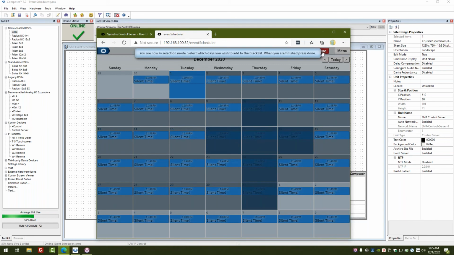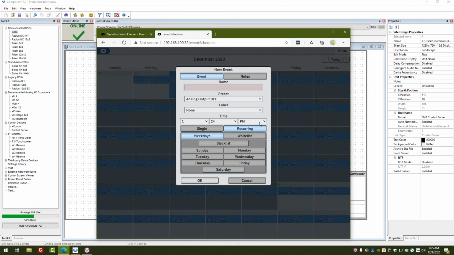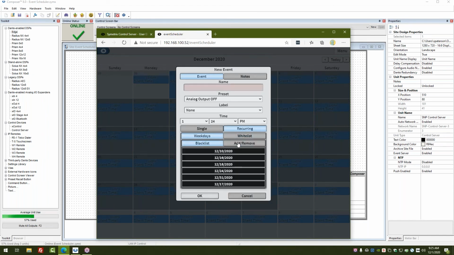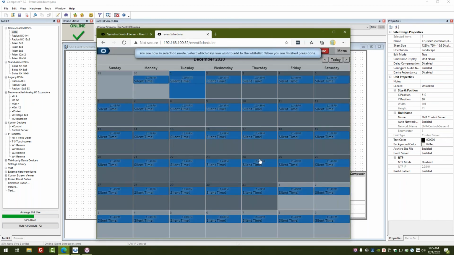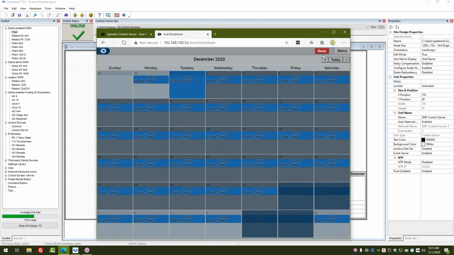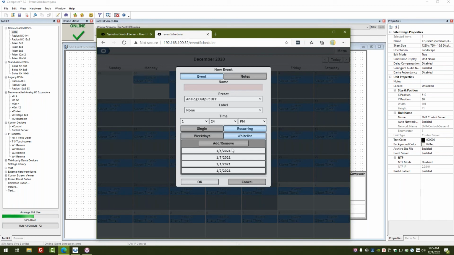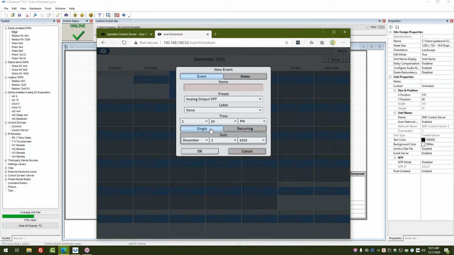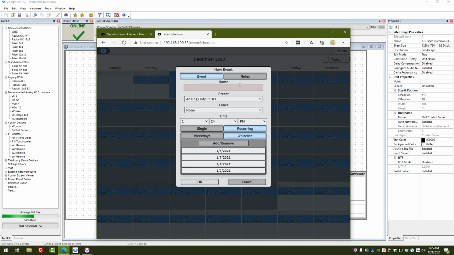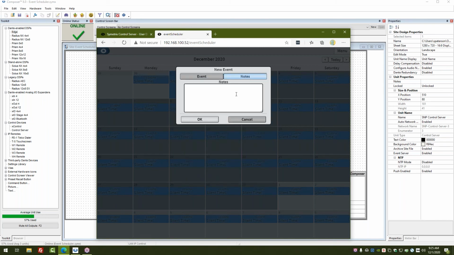So I'm going to select these days as the blacklist, and then go ahead and hit done when you are finished. And that's been added to the blacklist there. And here's your blacklist. Same thing with a whitelist. Let's select some days that aren't the same. Now let's choose sometime in January. Go up here, hit done, and there's our whitelisted days. So it's effectively the same. And what I didn't mention earlier is that with the web event scheduler and within the Composer, you have this notes field where you can add notes to each event. I failed to mention that earlier.